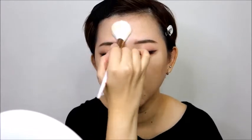Okay, so I'm just going to put some loose powder over it. Is it going to help? Is it helping a little bit? Oh gosh. Okay, I think it's helping slightly a little bit. At least my forehead is not looking too dewy and glowy at the moment. Is it looking much better? Okay, I think it's looking slightly better than before, and my forehead is not so dewy and glowy. Okay, I think we are more or less done with the highlighter.